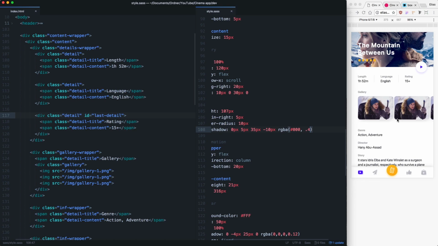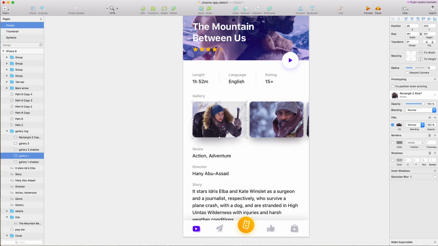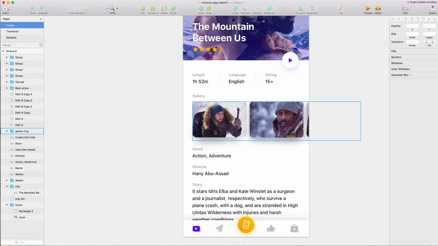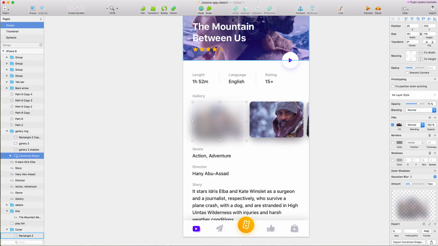You know, another possibility would be to export these shadows with it. Actually, let's see real quick. Nope.